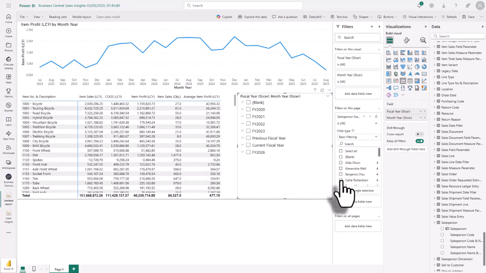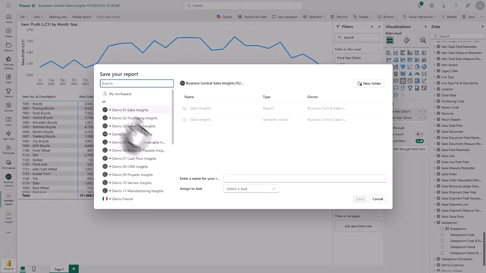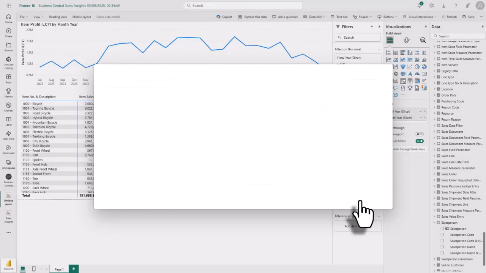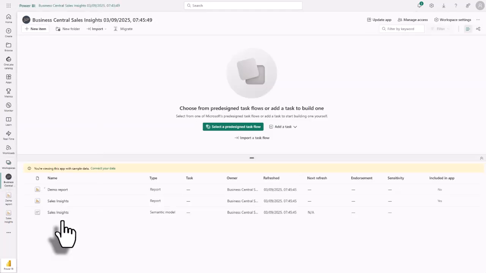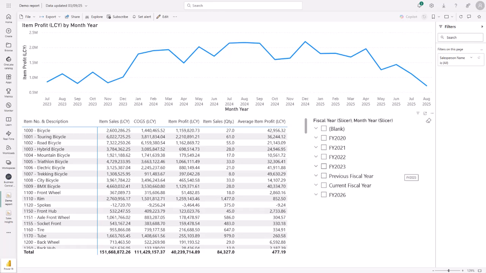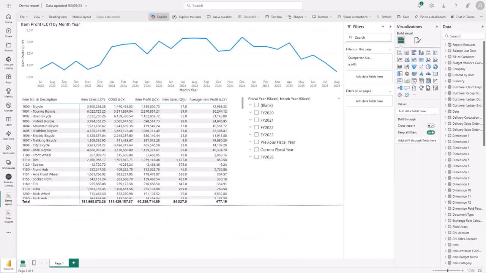When you're happy with your report and want to save it in the same workspace, then you just come up here to File and click File there and save this report, and then enter the name you want to give it, and then it'll be saved in your workspace for future use. If I head back into my workspace, you can now see the report you made sitting there. And then just click on that to go back in, and then you can head up to Edit and make changes to add more pages to the report using the semantic model.